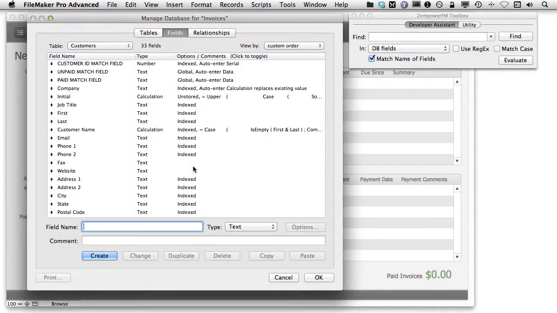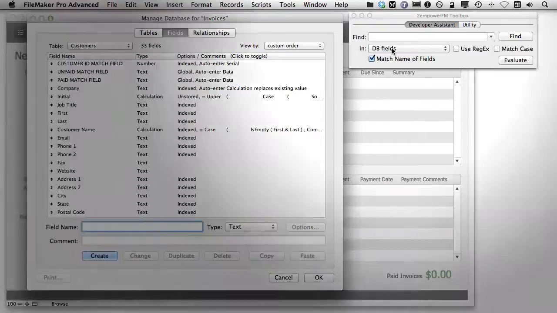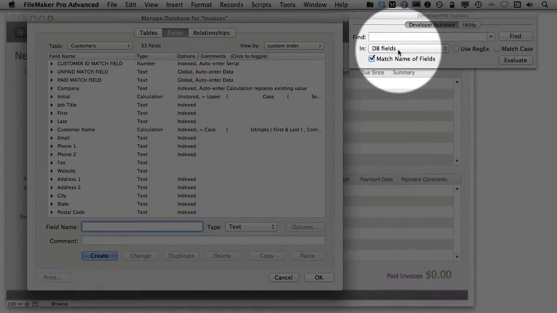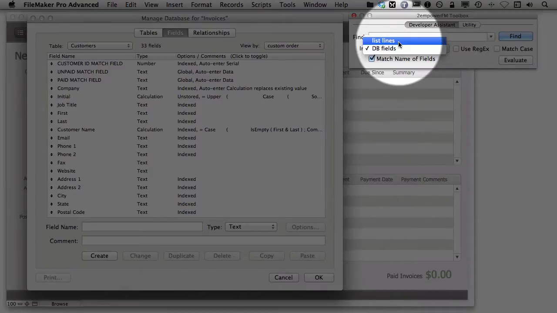First off, you notice, or maybe you didn't, that in this area right here that it says in, the Developer Assistant is pretty much your search. And where you're going to search is based on where you're at. Currently I'm in the fields area, and you can see that it says in DB fields. If I select on this, then I also get this default option of list lines.